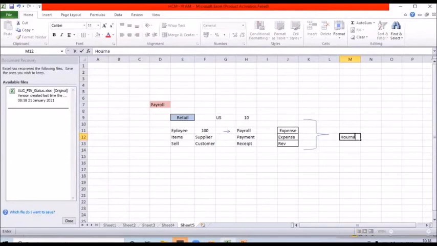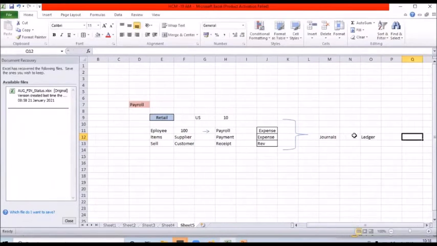Those journals we are sending to our particular ledger book. There we are going to create our particular balance sheet. So your CEO and CFO need to see the balance sheet and profit and loss statement: whether a particular month is showing a profit or a loss, and what the balance sheet is for the entire year. All those things we are going to create.